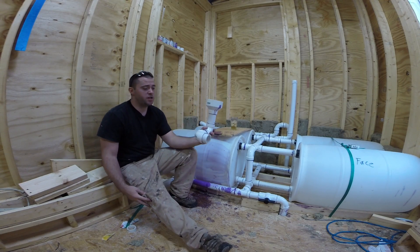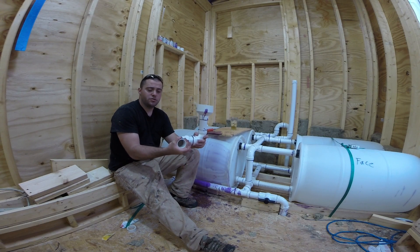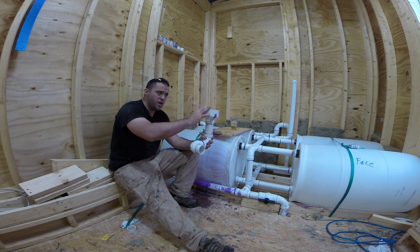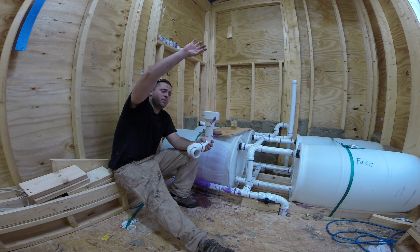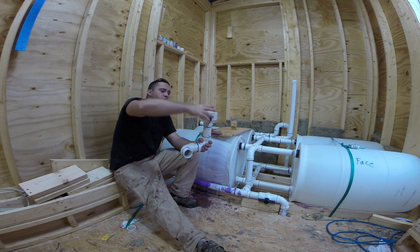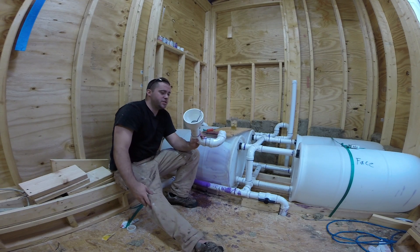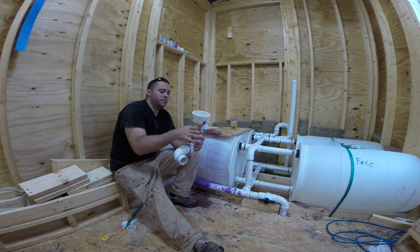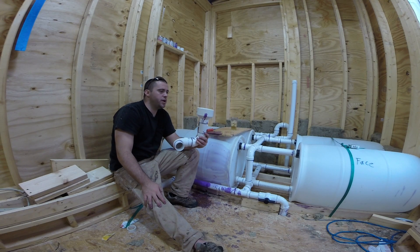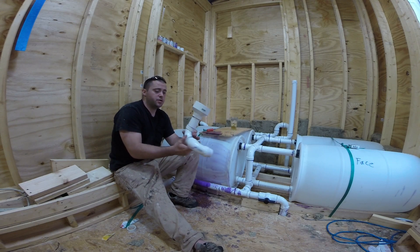This was the last piece I had to make. This is going to get put on the outside of that tiny house with that hose clamp right there, so it'll be removable. Right here I'm going to have my stand pipe, which is going to be a three-inch PVC pipe. I'm not sure if I'm going to do PVC all the way up to the roof, or maybe four feet of PVC pipe and then metal gutters. Since I don't want the transition, I will probably do PVC all the way up.